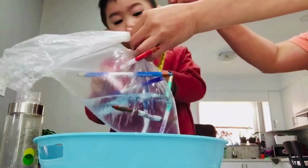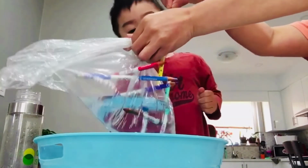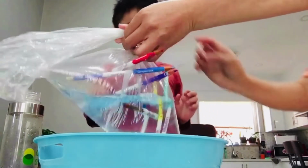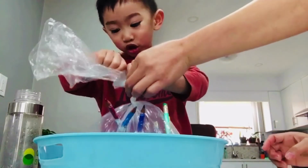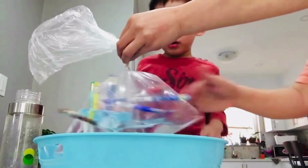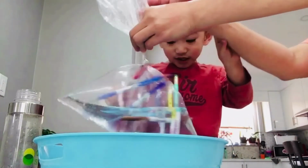Amazing. Okay, can I poke it here? What color is this? Yellow. Purple. Oh, so pwede pala yung mga lagayan ng isda. Pwede siya. Let's spin. Spin, spin. Ikot, ikot.